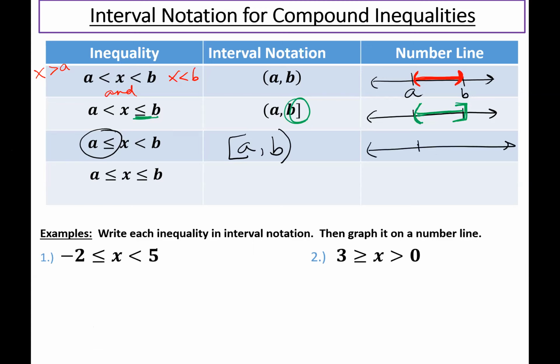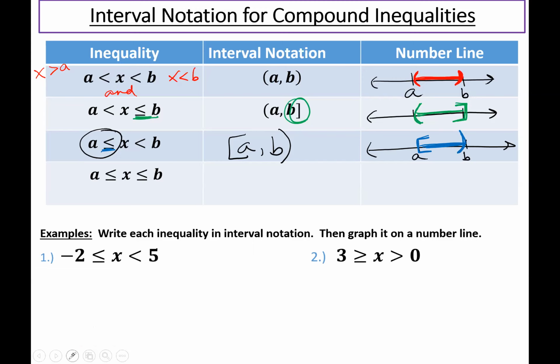Here's my number line. I'll label A and B. This time, when I color in between them, I will have the square bracket around the A, again, because of that equal sign under the inequality. And I will not have a square bracket around the B. I'll leave that as parentheses because there was no equal sign in my inequality. So notice the symbols on the number line exactly match the symbols in the interval. So if there's two parentheses in the interval, there's two parentheses on the number line. Or if there's one of each, then there's one of each there.